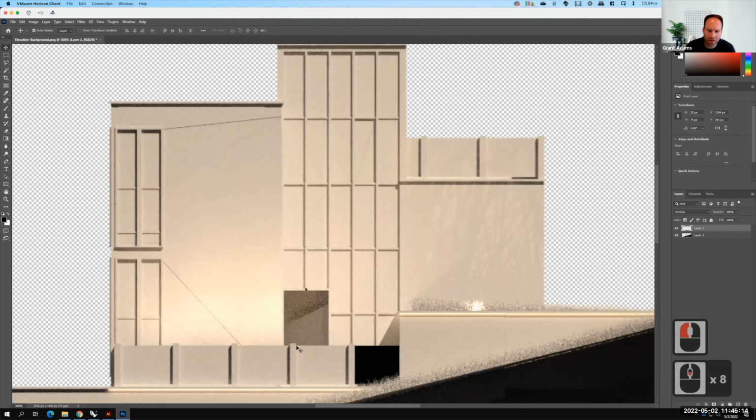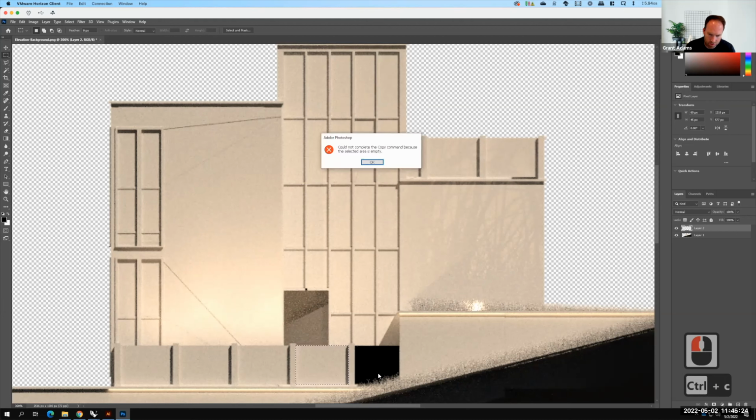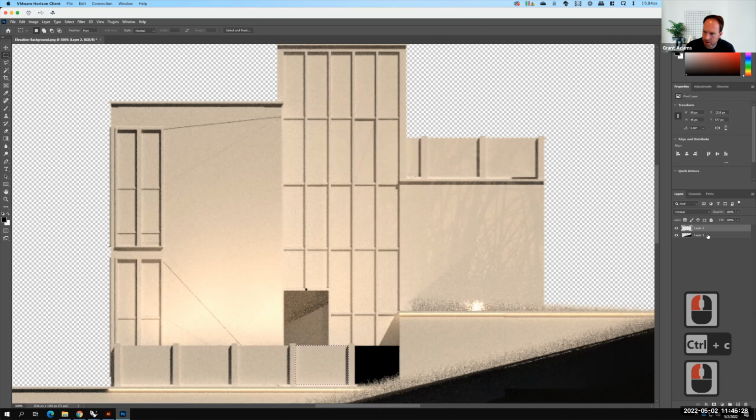Likewise, I have a little problem with this piece. So once again, I could copy this. Control C. Oops, I have to be on this layer.